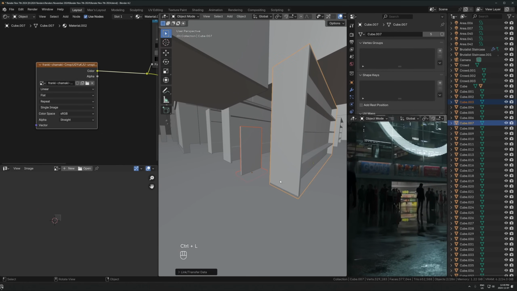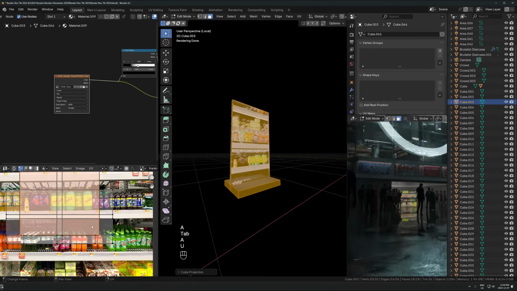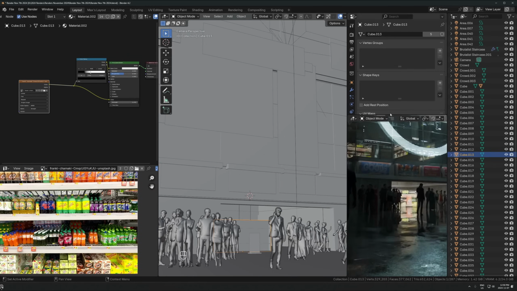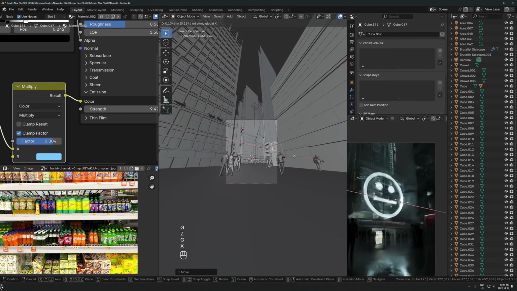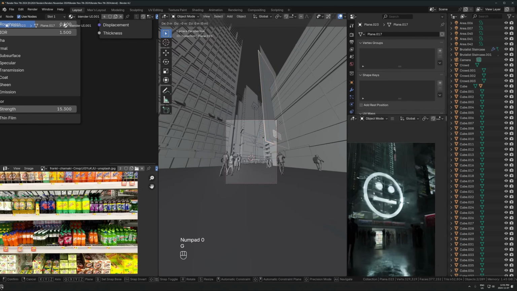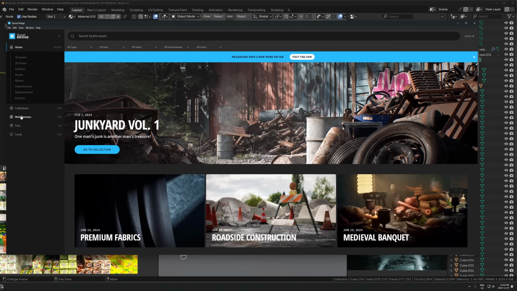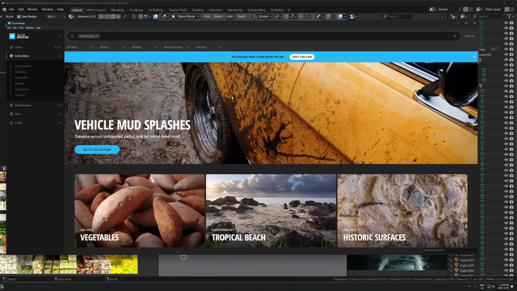And yeah, I forgot to mention, I also did add a volume scatter setup here. If you watch any of my other videos, you'll see that setup. It's basically just a cube over the whole scene. And then on the cube, you just make the material a volume scatter, and then lower the density basically.